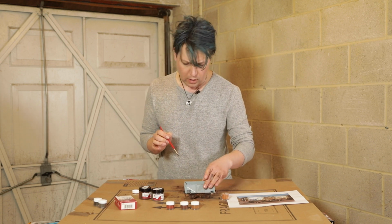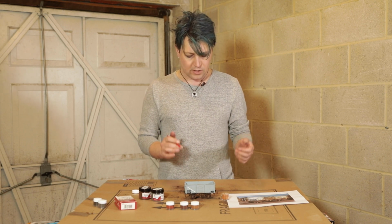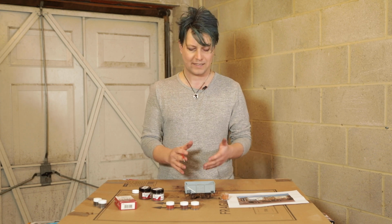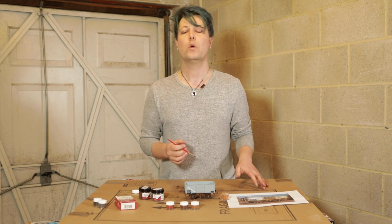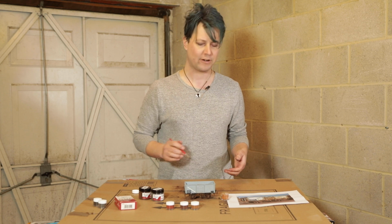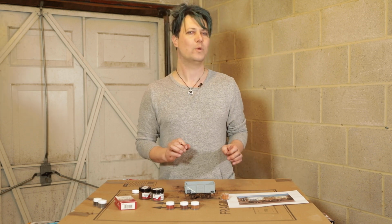So we've gone from a very pristine looking 16-ton mineral wagon to something which is starting to look quite well worked and weather worn. Let's face it, wagons never got cleaned. The only time they ever looked any good was when they were first built and freshly painted, or they went in for overhaul and came out again freshly painted. Wagons like this never, ever were taken care of.